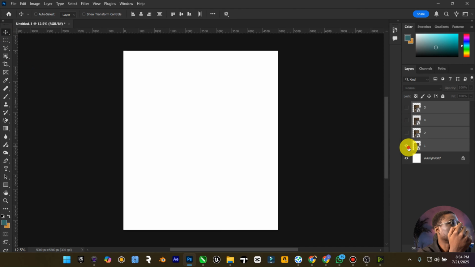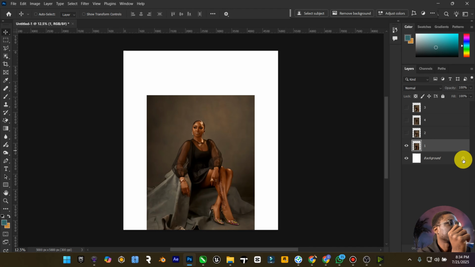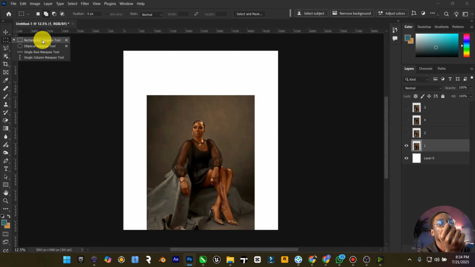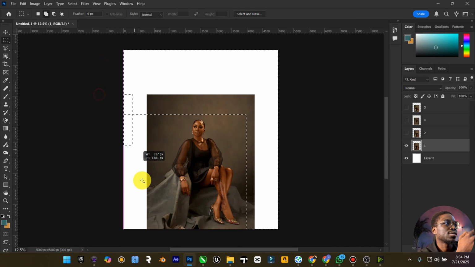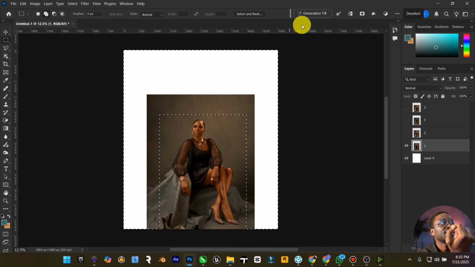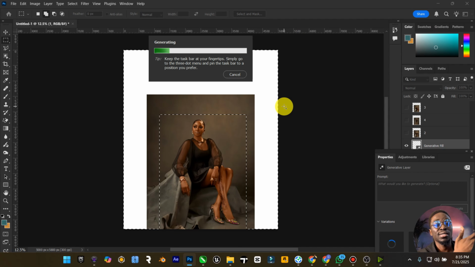The first thing we want to do is work on this one. Now let's rasterize everything. For this particular one, I'll select my rectangular marquee tool, select this part, this part, and this part, and let Generative Fill do its work. I'll just press generate, and it's going to generate the parts that need to be added to this image.